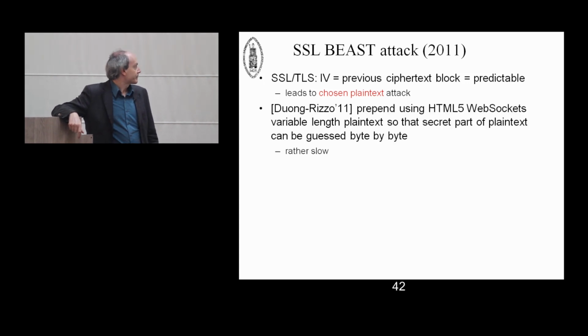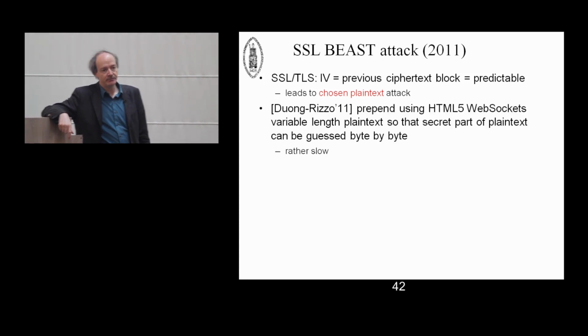So this attack was actually known, and there were several descriptions, but I think what Duong and Rizzo did was two things. They first showed with JavaScript they could really make it practical and really recover plaintext. And then the second thing they did, they chose a very good name. And so people started paying attention, okay?